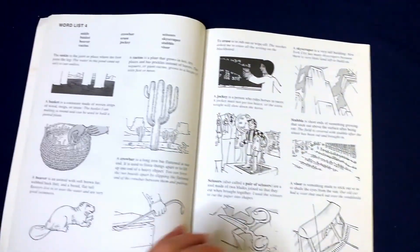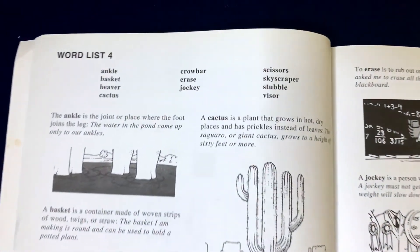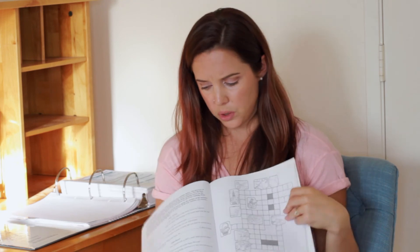Another thing we do — kind of some extras on top of the regular reading, writing, and math — is I have Wordly Wise for vocabulary. I just think it's good for them to get extra vocabulary, and it's pretty basic. I help him fill out the words in here because he's not going to be able to spell all these words, but knowing what the words mean is the point of the Wordly Wise vocabulary. I do recommend this too — it's really good and it's kind of fun.